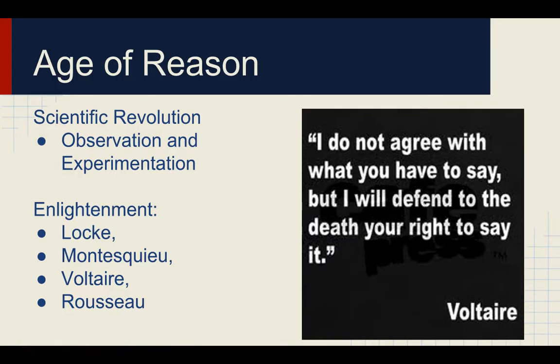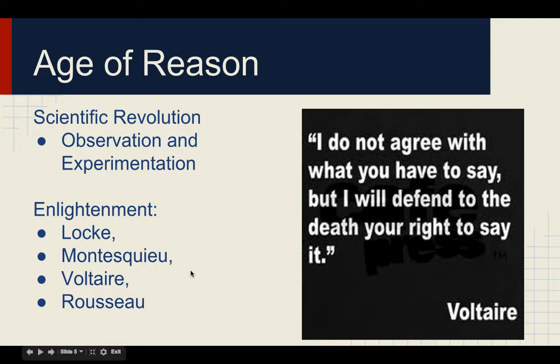So, Age of Reason. Scientific revolution is going to use observation and experimentation. And the scientific revolution, you're going to have Copernicus, Galileo, Descartes, Newton. It starts with the heliocentric versus the geocentric worldview. And the geocentric was the worldview of the Roman Catholic Church, and they said God created the earth, so the earth is the center of the universe. And the scientists said, I've been looking through this telescope, another technology that was used, and I'm seeing that the earth moves, and it moves around the sun. And so they help prove mathematically that the sun is the center of the universe.